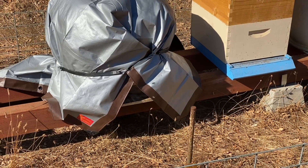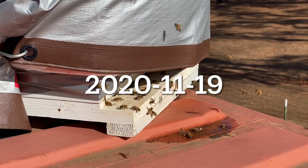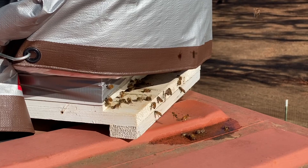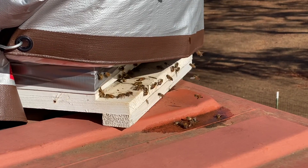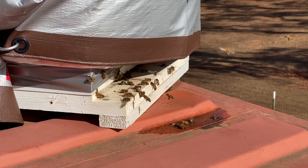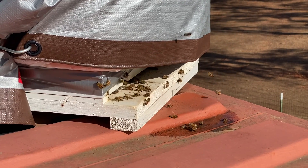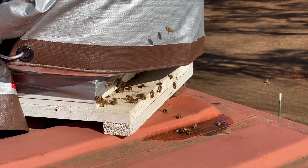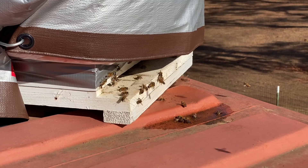I guess we'll find out early next season. Unlike the other hives, this hive is doing really, really well. They're bringing in pollen — there's a bunch of bees coming in and out. I saw a few with a bunch of pollen on their legs. These guys are doing awesome. And this is what, mid-November now? It's looking like this hive is going to survive. It's booming right now.